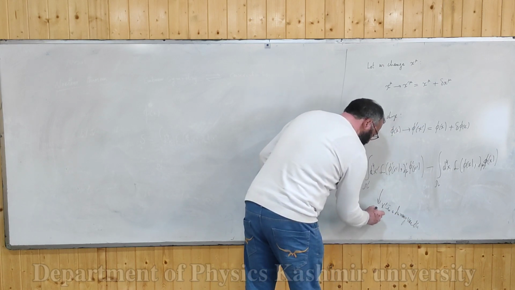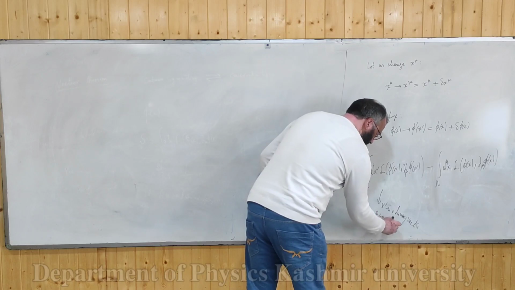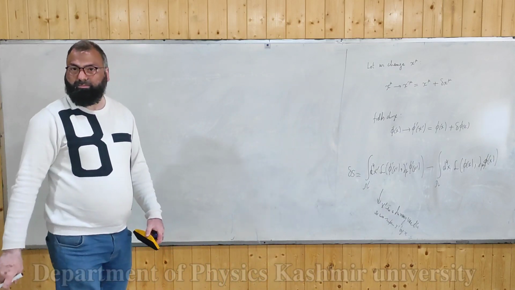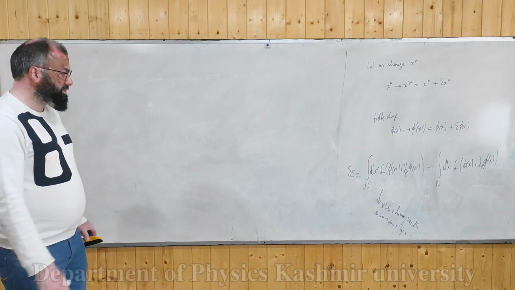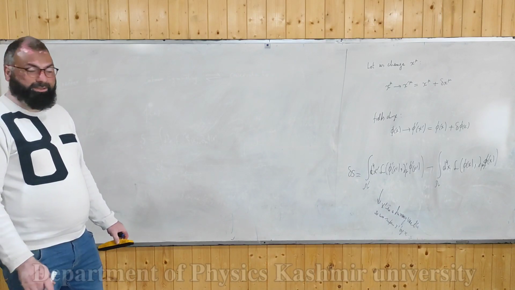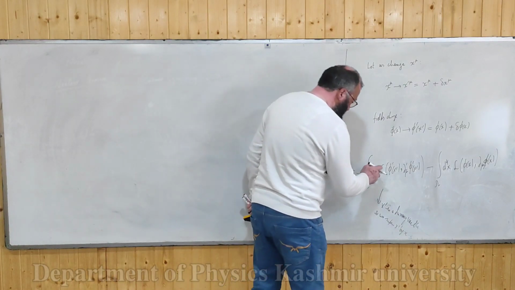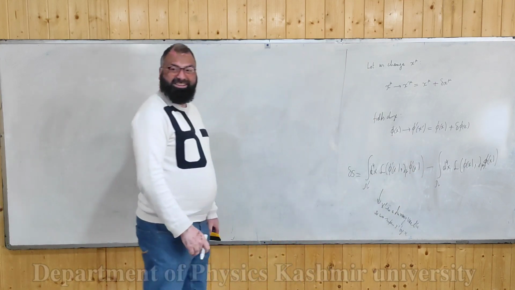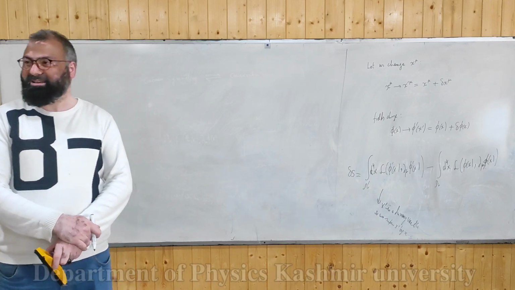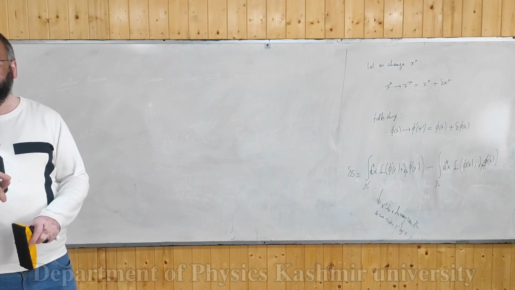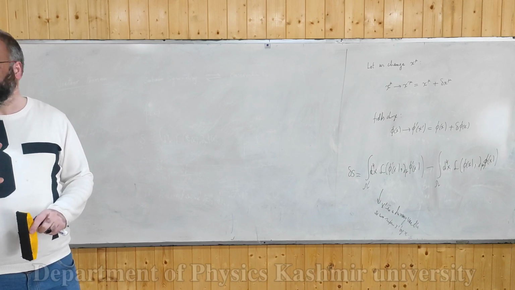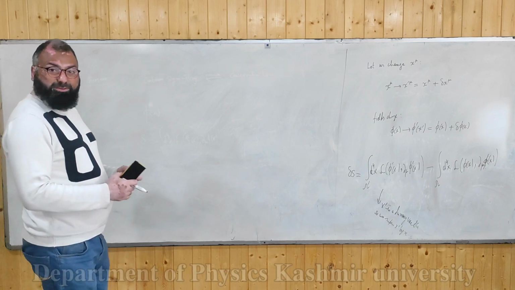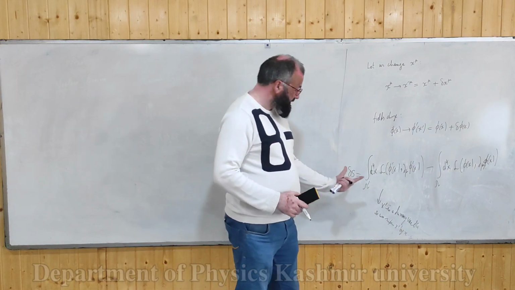So we replace x prime by x. Clear? Got it? Any question? So as the next step, I will remove this prime. I have removed the prime on x, not on phi. Phi is a different thing. Phi is changed. Clear? Okay, so now what I will do is write this action.